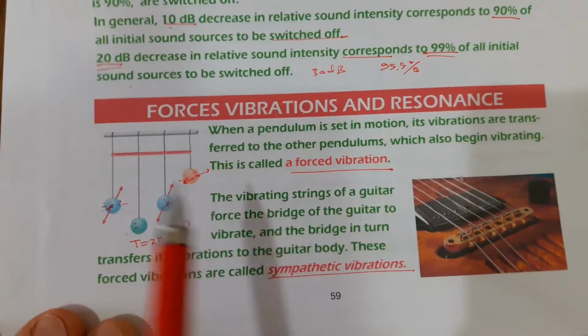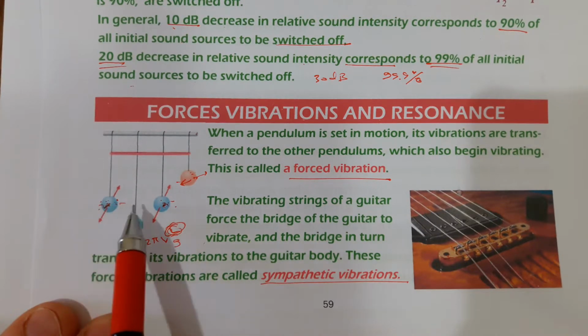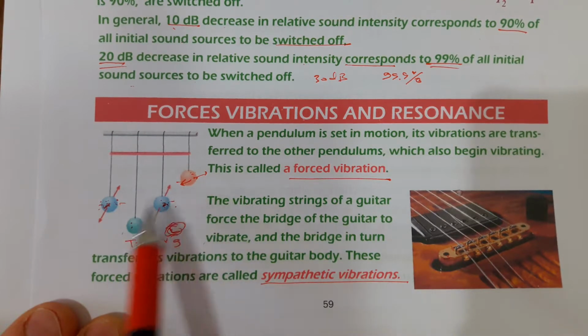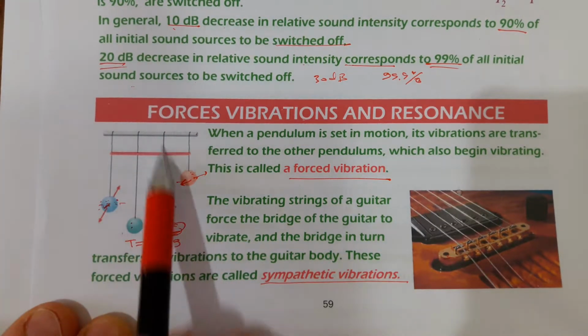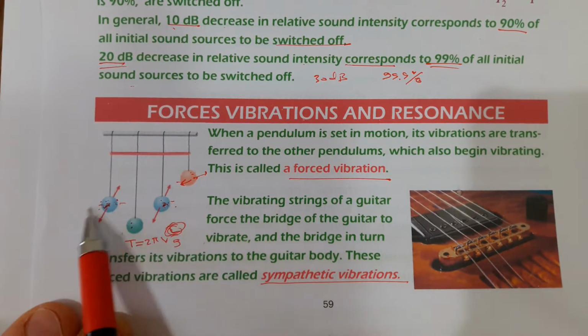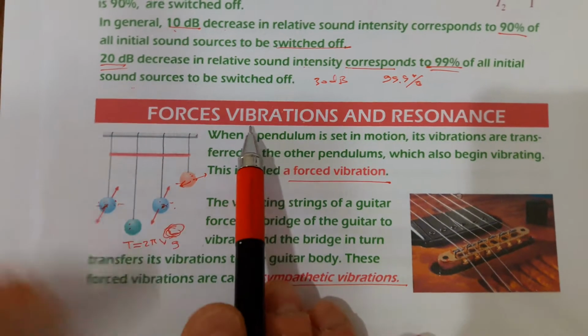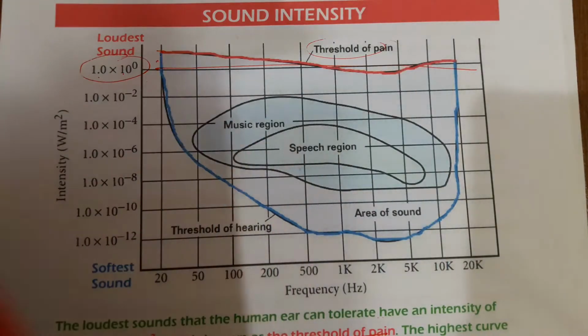Now let me go back to these pendulums. Look here, two of the pendulums are of equal length, and the natural frequencies of these two are equal. When we set this pendulum into motion, it will be observed sometime later that all three start to vibrate, but these two will stop sometime later. The middle one will continue vibrating, because these two have the same natural frequencies as they have the same length. So these two will continuously transfer the energy from left to right, right to left, because they are in resonance, because their natural frequencies are equal.